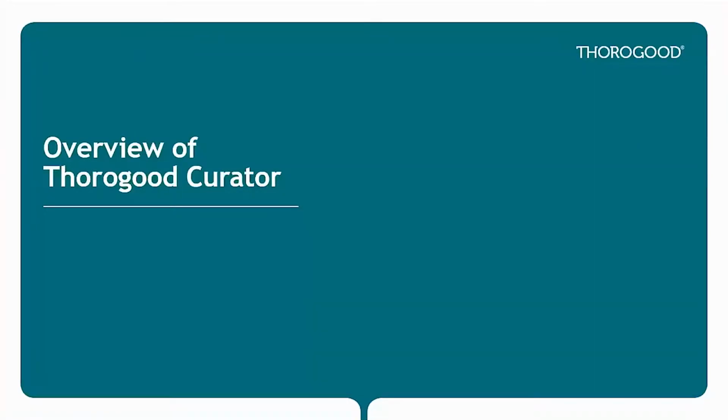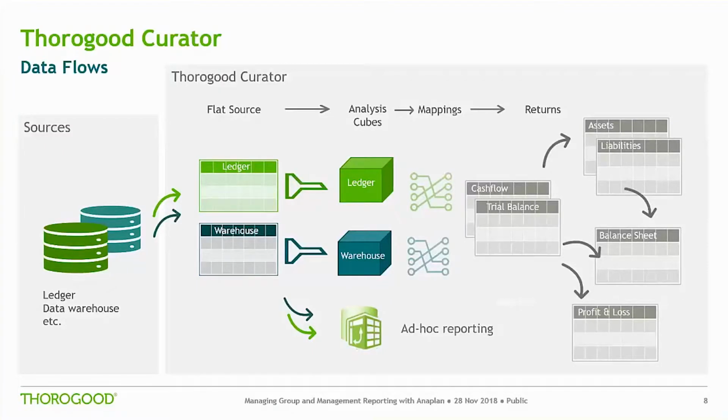First of all, a quick slide overview, and then I'm going to move straight into a demonstration. So the way Curator works is it loads in information from wherever it is within an organisation, be it the ledger, be it in a data warehouse, sometimes in spreadsheets maintained elsewhere. But that information is taken into Curator and it's available for viewing in that kind of raw source. But on top of that, Curator builds an analytic cube, if you like, something a bit like a pivot table, which allows you to look at the data against a number of business axes, be it things like parts of your organisation or years of account and things like that.